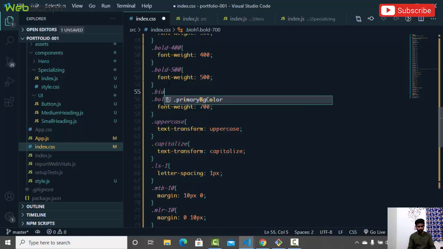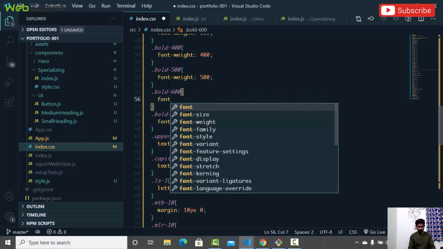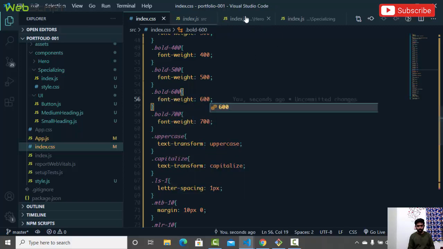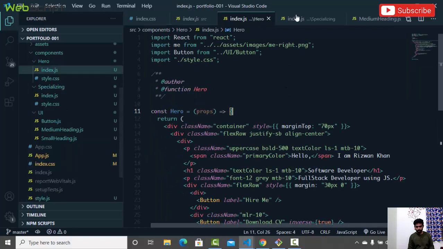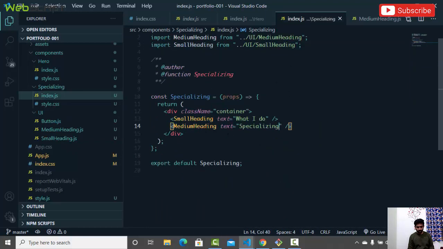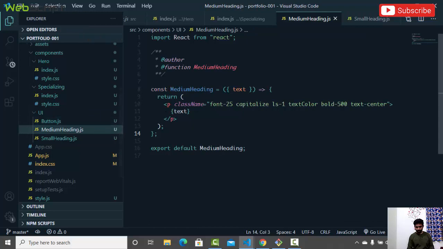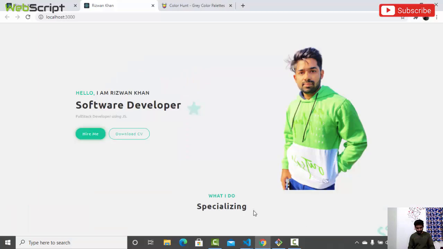Let's have bold-600, say font weight 600. Okay, let's go to the hero component, specializing in, and let's go to small 600. Save this, medium heading 600, and yeah, kind of looks better.